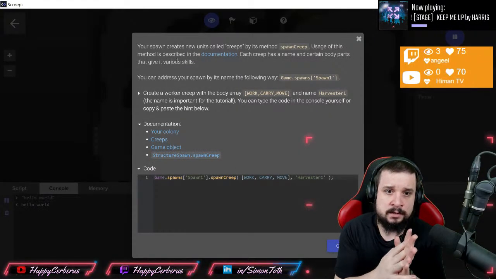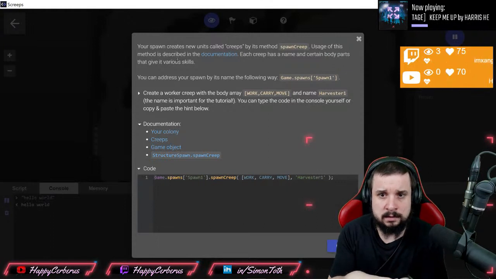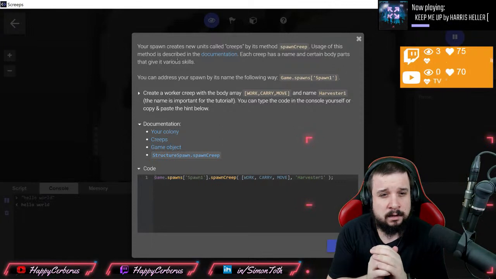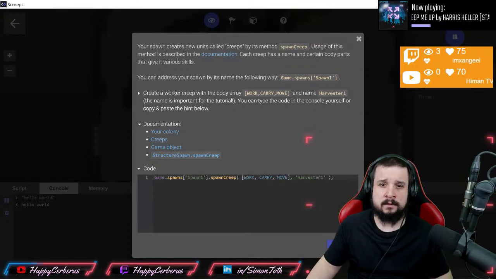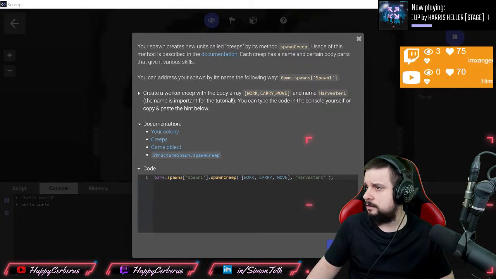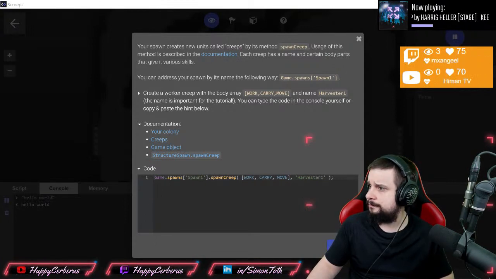So the spawn creates new units called creeps. We have a method spawnCreep for that. Okay, let's just... Oh, this is so annoying. It keeps opening the... Oh, this is just a basic link to the documentation. Sure.